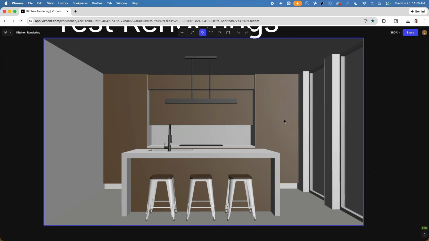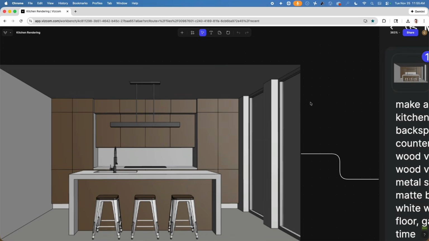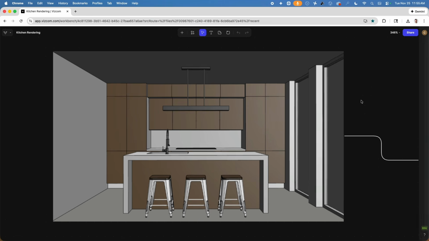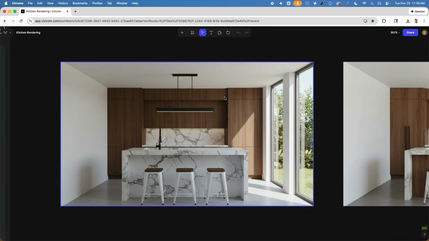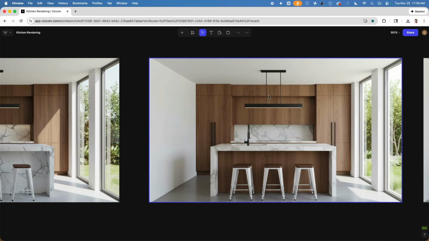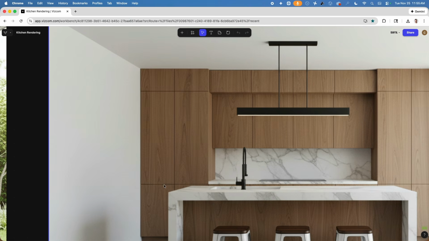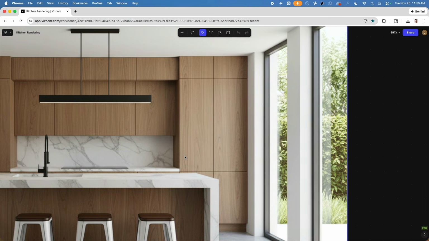I created a screenshot in the screenshot tool inside Vizcom by having the edges turned off. Now, one could think, okay, easy peasy. Let's simply turn the edges on. We see where all the doors are. And then let's take a look. And yeah, that looks actually pretty good. All the doors are there.